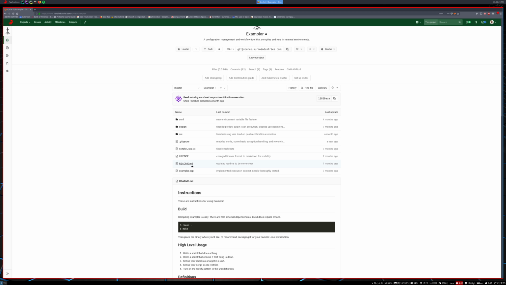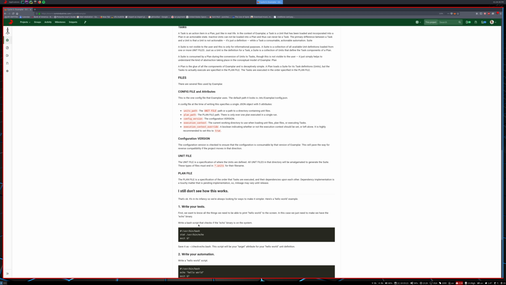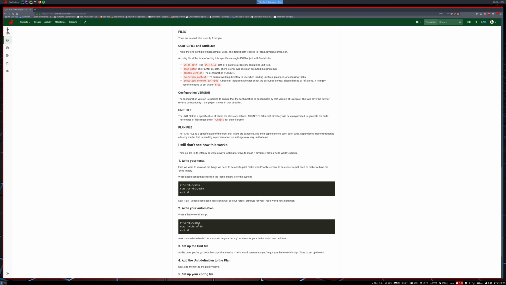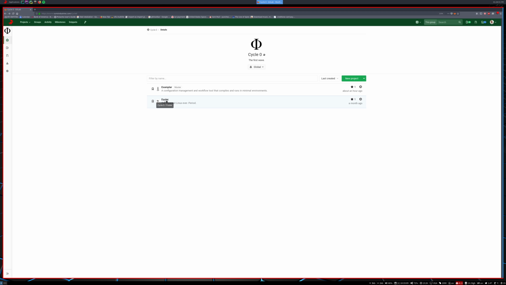So Exemplar, you just use CMake to compile it, and then run make. All the documentation's right here on how to use it. I'd actually recommend that you go through that, but we'll cover how to actually use it here in a moment. We're going to just dive right into the deep end because this is really very simple.